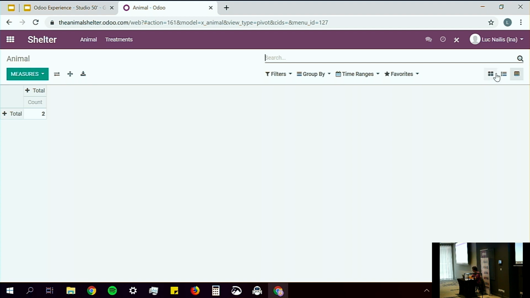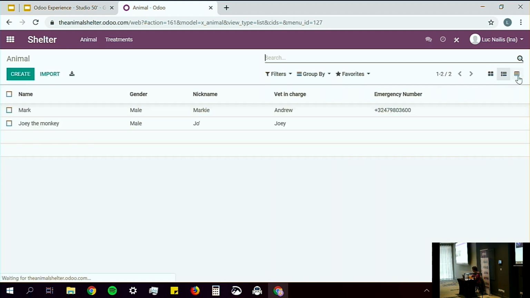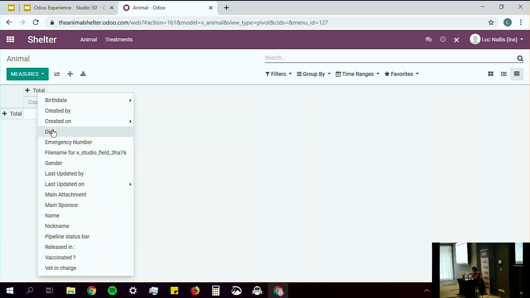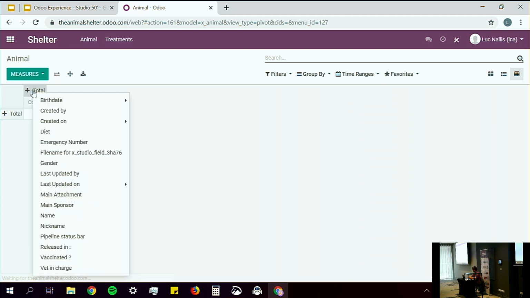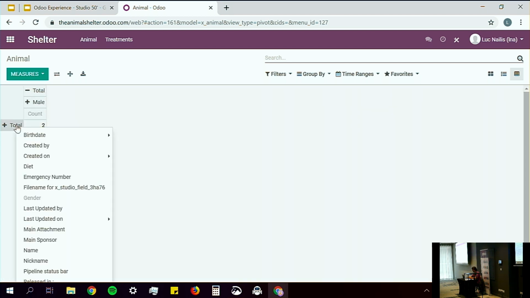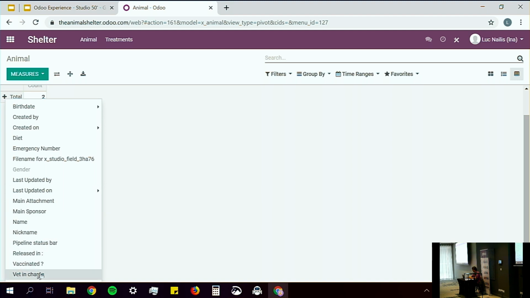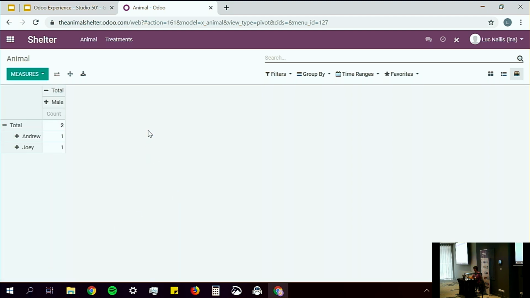And you see that now I have the Kanban, the list, and the pivot view, where I can play around with the different fields. So the different diets, or the different genders, and then the different names, etc. So I can play around a bit with all the values that I just created, and when I'm happy with the reporting I have, I can just click here and download an Excel file of this copy, okay?